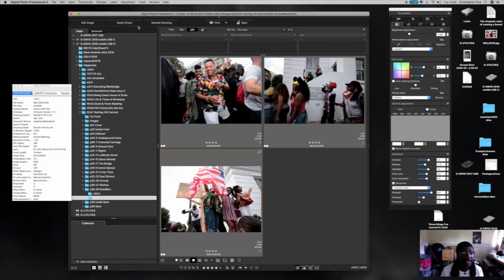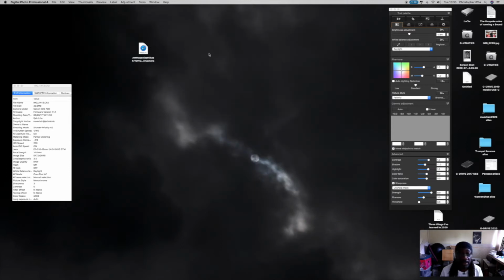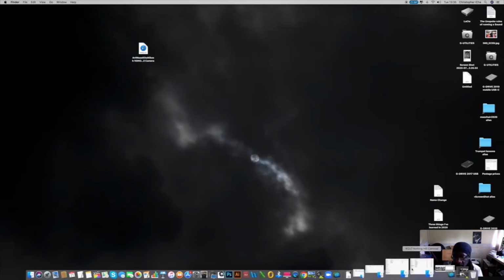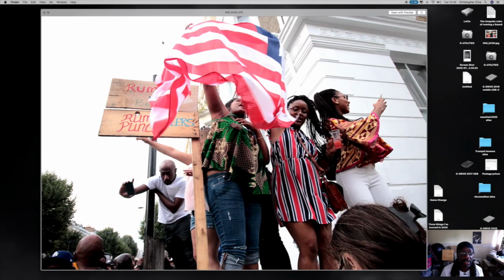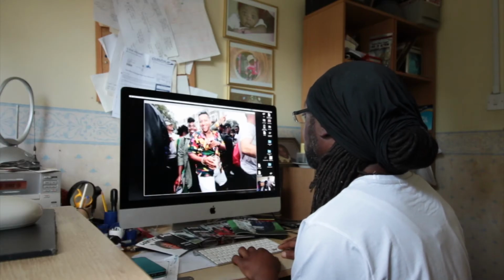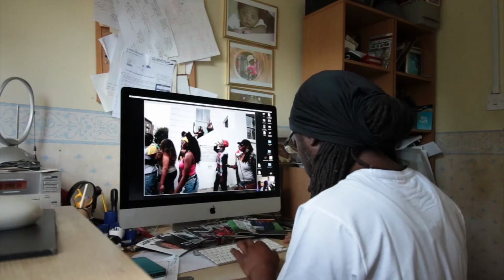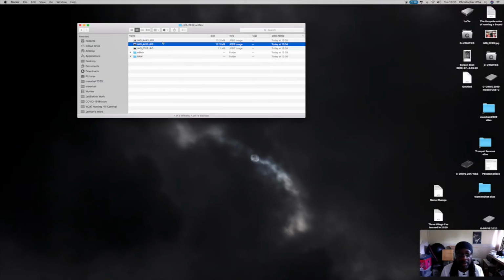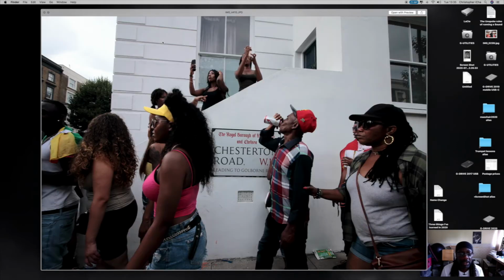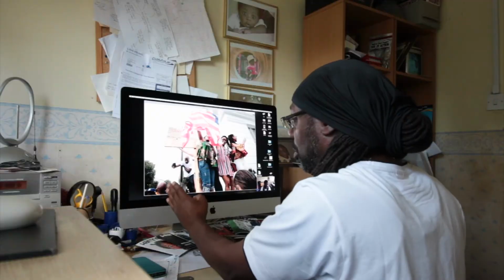There you go, done. So if we now go to the folder, which is page 2829, roadblock, here we go, are the images. They've turned up nicely. It's a little bright, that one. Well, we can always fix it later if we want to. So how I'm looking at it, we want that image in the middle. We want this one, because they're going into the shot, that's going to be on the right hand side. And the last one, this one, it's going to be on the right hand side. So we're probably going to crop it there.